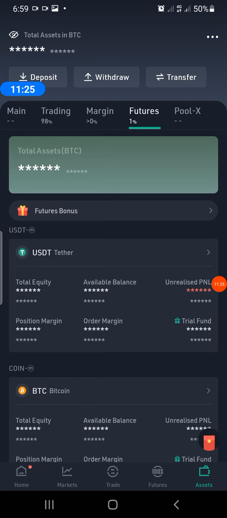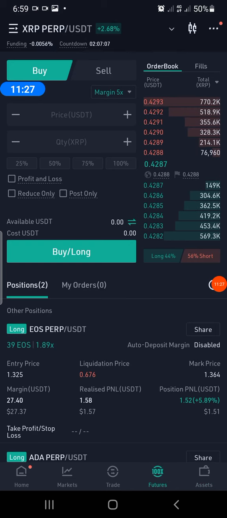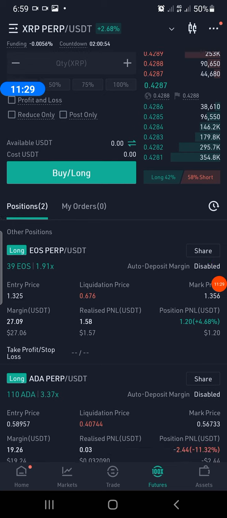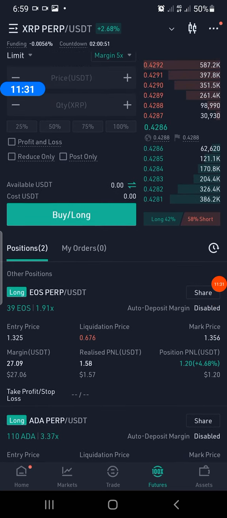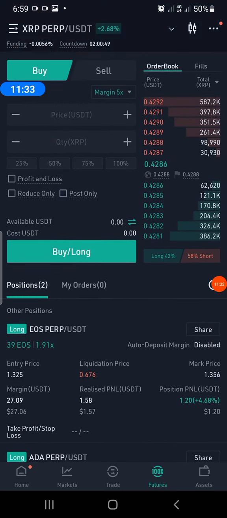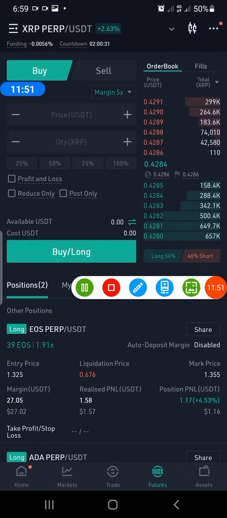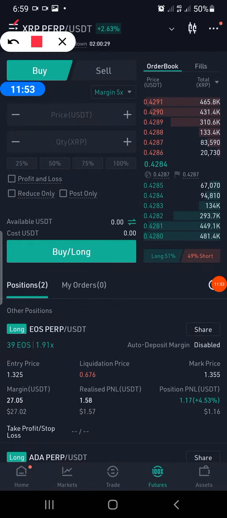So the next step is how to trade futures. This is how to trade futures. I have some trade going on, so I will have to explain these parameters to you, like I have explained some areas of what futures trading is all about and others. So here you select, this is where I click on. I will use this box here.